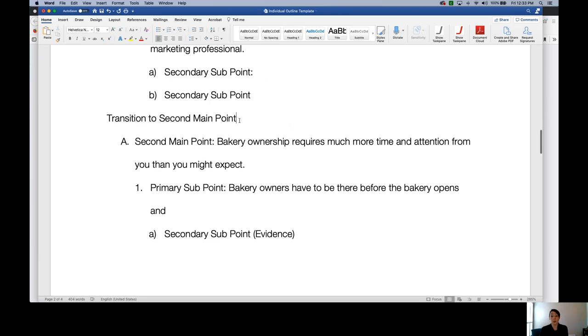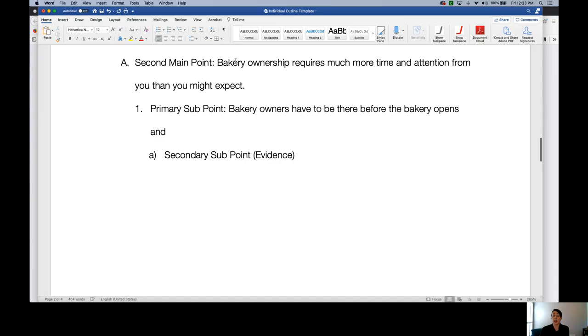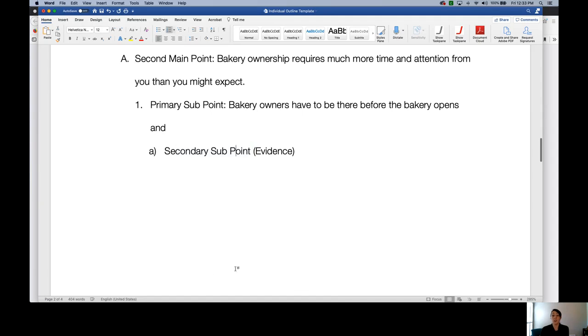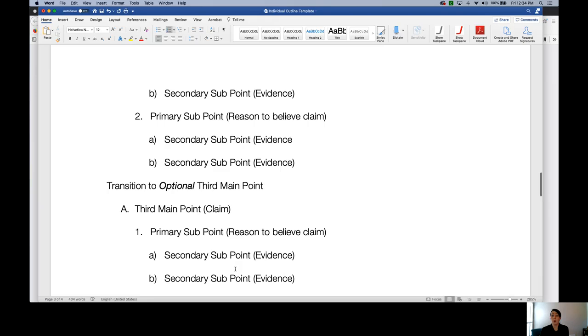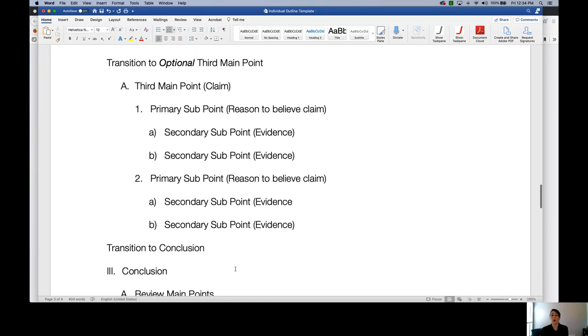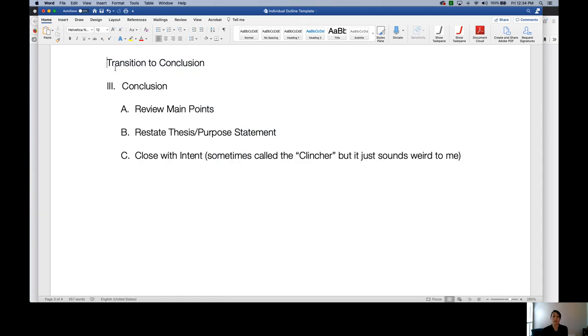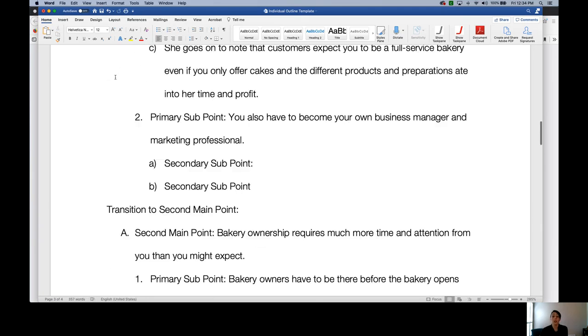And I'll show you that I haven't written my transitions yet. I need to transition from my first main point to my second main point. I have that in my presentation that I'll put in here. I need to fill in all the information for my second main point. But what I want you to see here is on my third main point. Now, the third main point is optional. You don't have to have a third main point, but if you feel like your presentation really needs one to help the audience understand, absolutely, that's why I put it in there. If you are not going to use the third main point, just go right here and delete that and you're good, okay? Don't leave it in there.